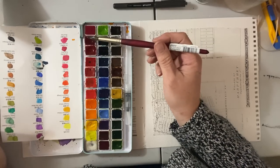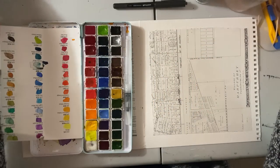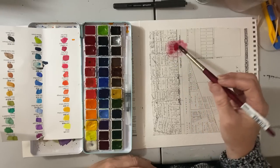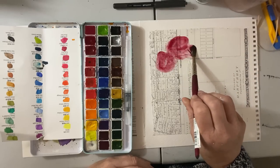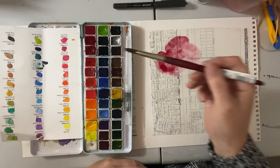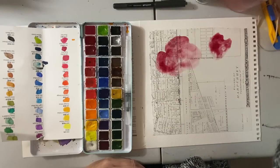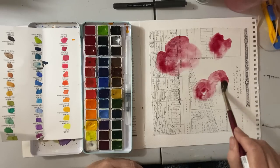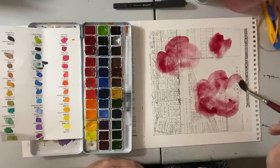I'm going to go into what I believe to be Ruby Red here. I'm using a number 10 round watercolor brush, my water, and I have some paper towel on hand. What I want to do is just kind of imply the shape of some poppies or roses — nothing too specific — but I want to build up these little forms, thinking in terms of petals. It's not going to be perfect, just implied — maybe a bud here that hasn't fully opened, and another one down here where the flower is maybe completely open.